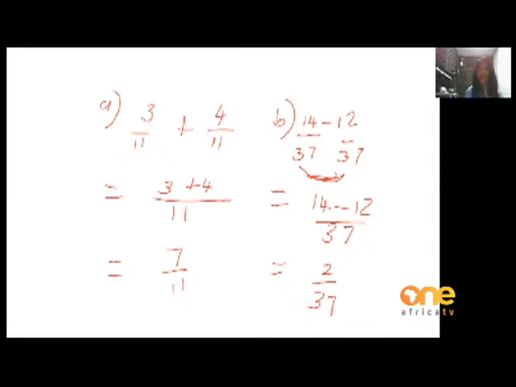Okay, let's do one more. Let's do 1 over 3 minus 1 over 6. Okay, let's not do one more. Let's do more than one more. And let's do 1 over 2 minus 1 over 10. What will I do with this? Because guys, remember, these denominators are not the same like we've worked at our previous example. So what should we do?